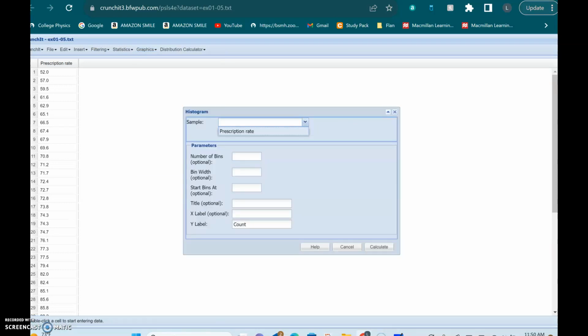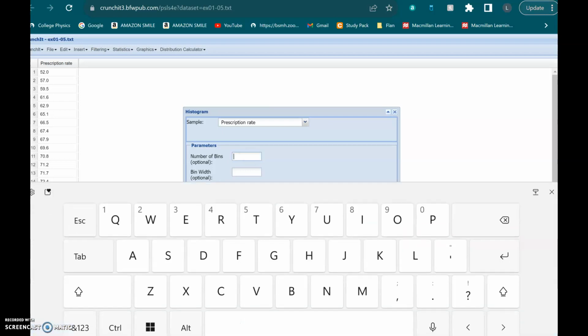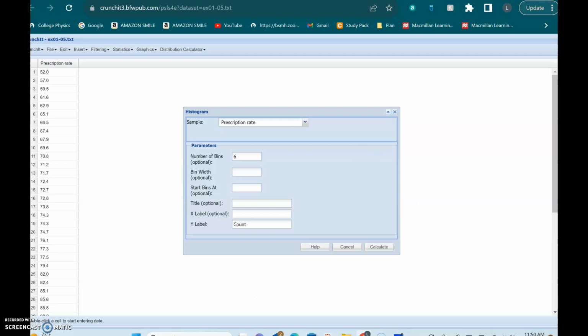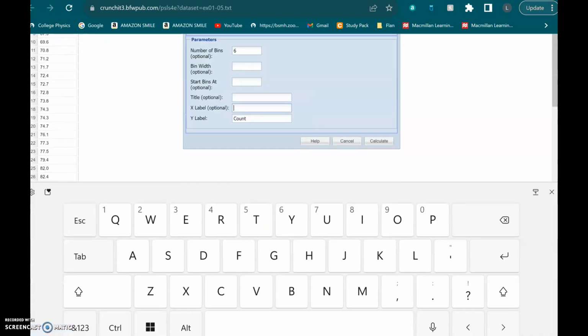Choose the column that is appropriate. Here there's only one, so that's the only one that we pick. Now usually the number of bins is about 5 or 6. Let's just put 6. We don't need to put the bin width if we have specified how many bins we want. So the software will automatically have 5 bars. It's not really called a bar graph, but you do see bars, and that is what we've specified instead of the bin width. We can put a title, appropriate title.